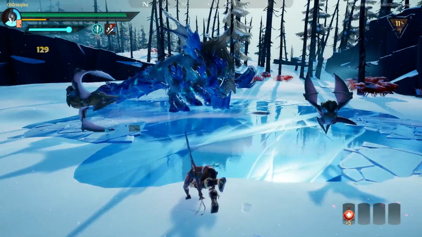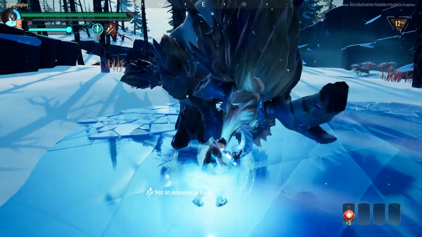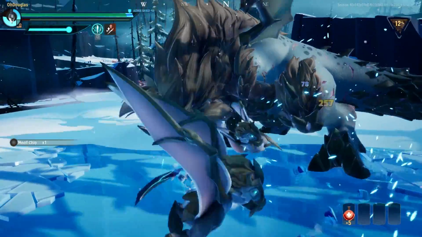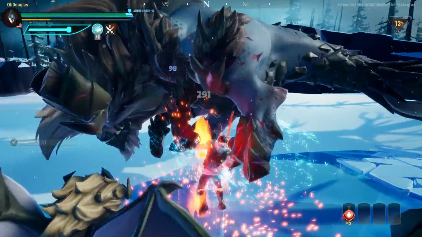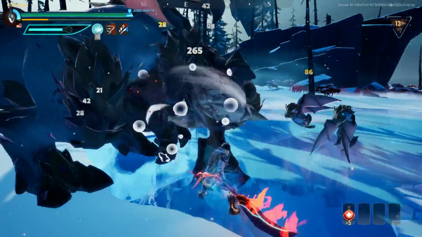Honestly, you just wait for the minions to spawn, kill the minions, and then do damage to its immune armor or ice armor. And once you break it, like I just did, go for the part you were about to break, like the leg that needed one hit to break, and you just keep going ham. Just kill it as quick as possible.